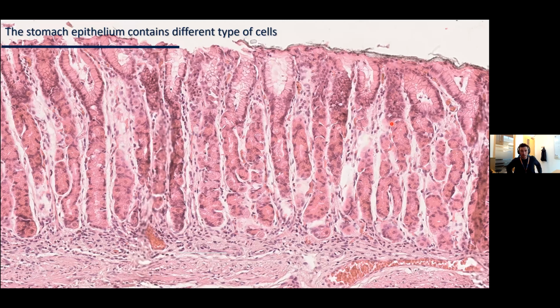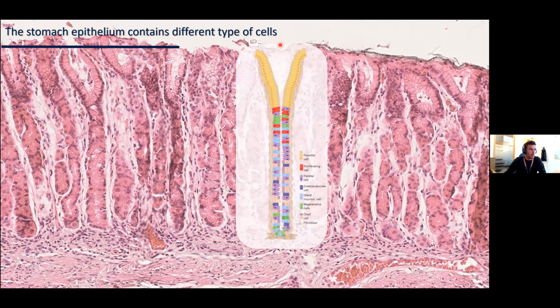So this is how the stomach mucosa looks. And we really wanted to explore here the multi-lineage differentiation capacity, so how we can obtain the different kinds of cells. The stomach is organized in invaginations called glands, and there is a monolayer of cells. You can appreciate here the single cells that are invaginating down. This is another schematic that shows how the gland should look. And there are different cell types here: the ones producing mucus, the ones producing digestive enzymes, the ones producing gastric acid, and the ones producing hormones that regulate all these other kinds of cells.